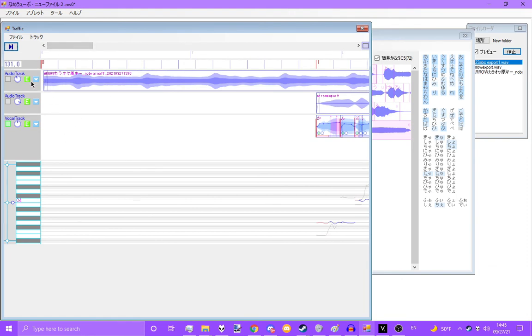And of course, yours here in the traffic window will look different. That's because if you go here to track, there's different tracks that you can add from this menu.